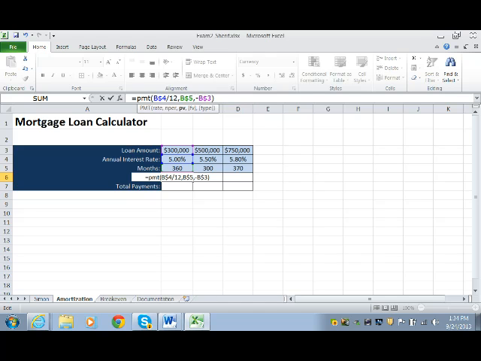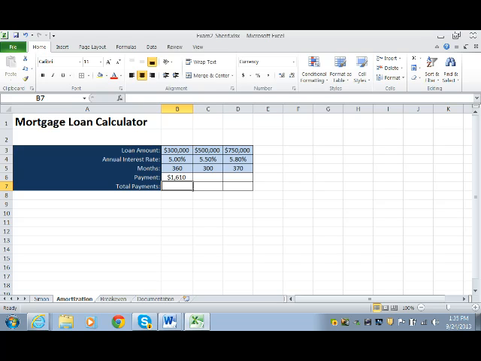So now the formula says, okay, the PMT, take the annual interest rate in B4 and divide it by 12, take the number of months, and take the amount that I'm borrowing today. And these are in specific rows, so fix the rows. All of my annual interest rates appear on row number 4. All the amounts appear on row number 3. All the months or the number of payments appear on row number 5. That's why we fix these rows.